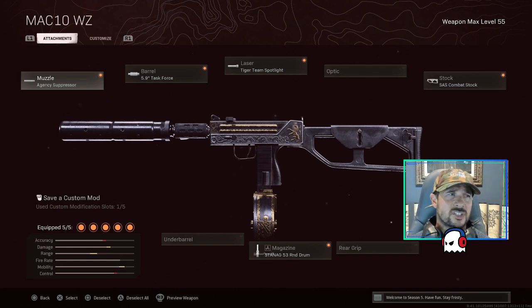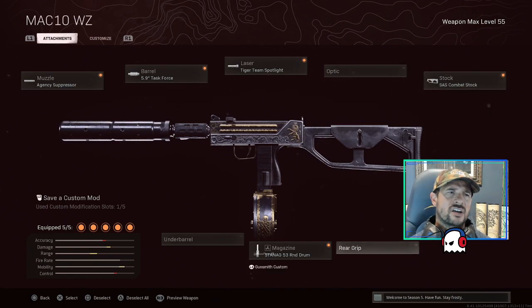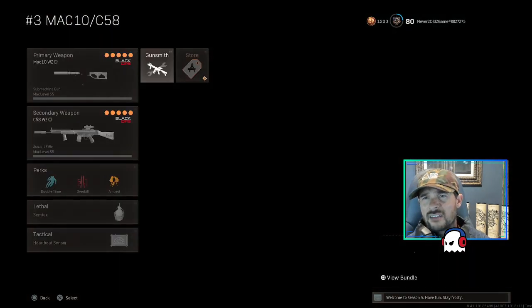We rock on this the agency suppressor, the task force barrel, the Tiger Team spotlight, the SAS combat stock, and the 53 round drum. This is pretty much the go-to SMG setup for the MAC-10 across the board. So try it out, use it, like it, love it.